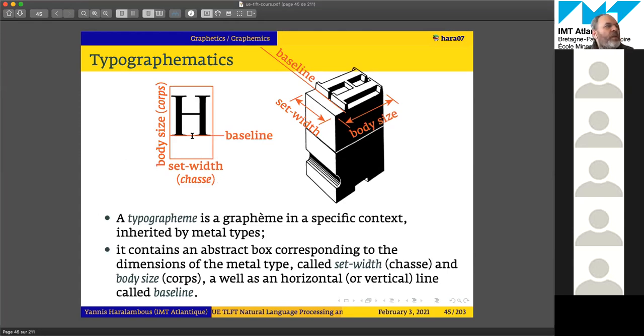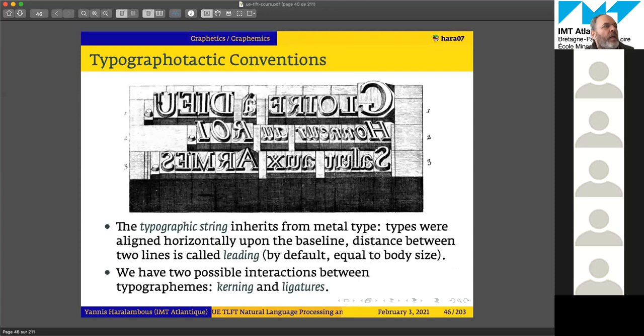And these boxes have dimensions, and these dimensions originate from metal typography. So we have body size, set width, and we have an imaginary line called the baseline. And this baseline was used to place the types on this device and to print.